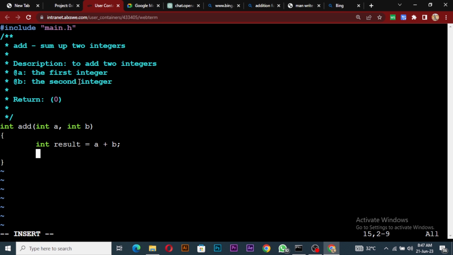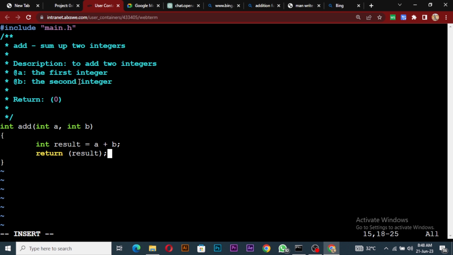And I can say it should return result. Okay, so another way to do it, instead of writing all this, I can just say return a plus b. And this one too would definitely work. So you can just use that, return a plus b.